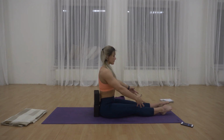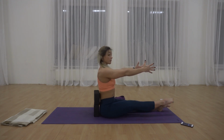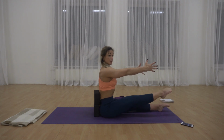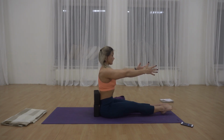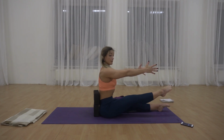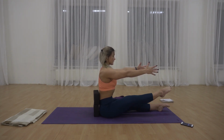Now here you can point your toes. Keep your hands in front of you so your back is straight, and we lift up. 1, 2, 3, 4, 5, 6, 7, 8, 9, and 10.